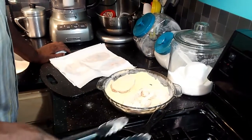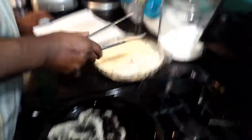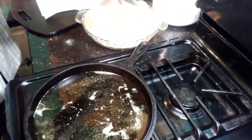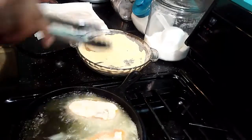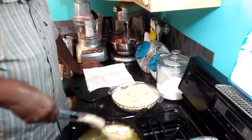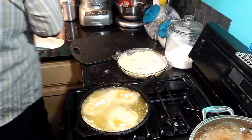It might be ready, y'all. Let's see — yep! So you see what I just did, Janaya? I put the fish in. You want that skillet to be very hot. If you put the fish in the grease a little too early, the breading will fall off. If you put it in a cold skillet, it will turn out real greasy. So we'll let that cook — I'm going to get this cleaned up and get back to y'all when I flip it.